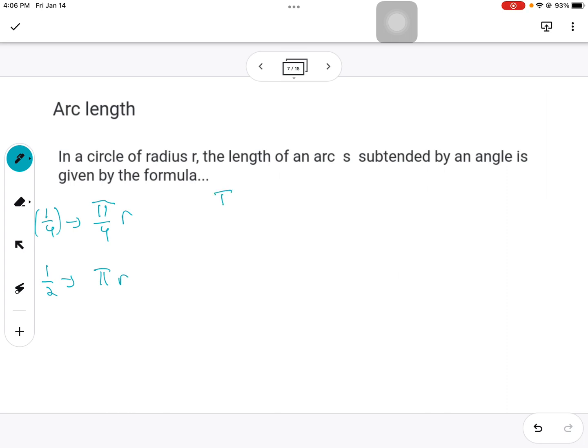Now if I do my conversions, pi r, and I convert this into degrees, I'm going to make a connection between the circumference and the angle, the piece of the circumference. I'm going to multiply by 180 degrees over pi. You can see the pi's cancel out. 4 goes in there 90 times. That's 90 degrees.